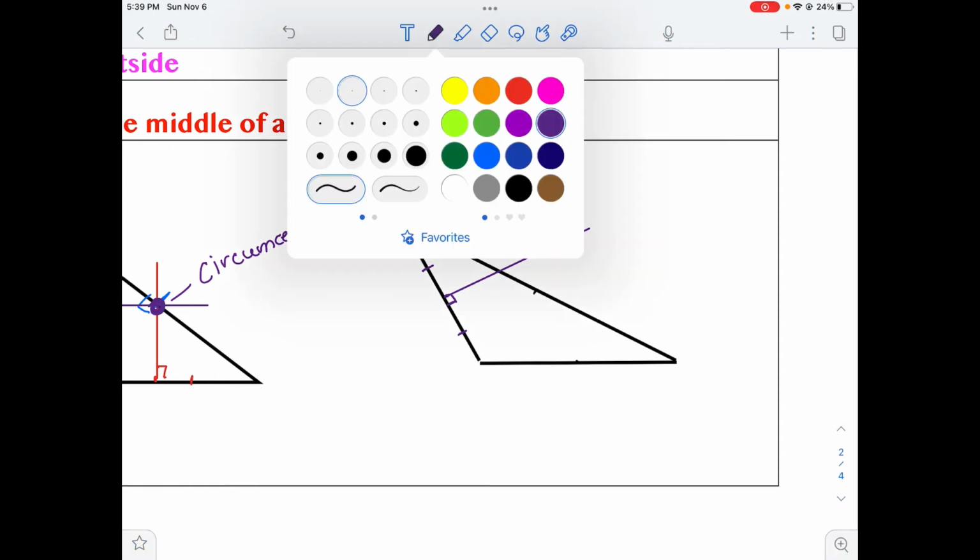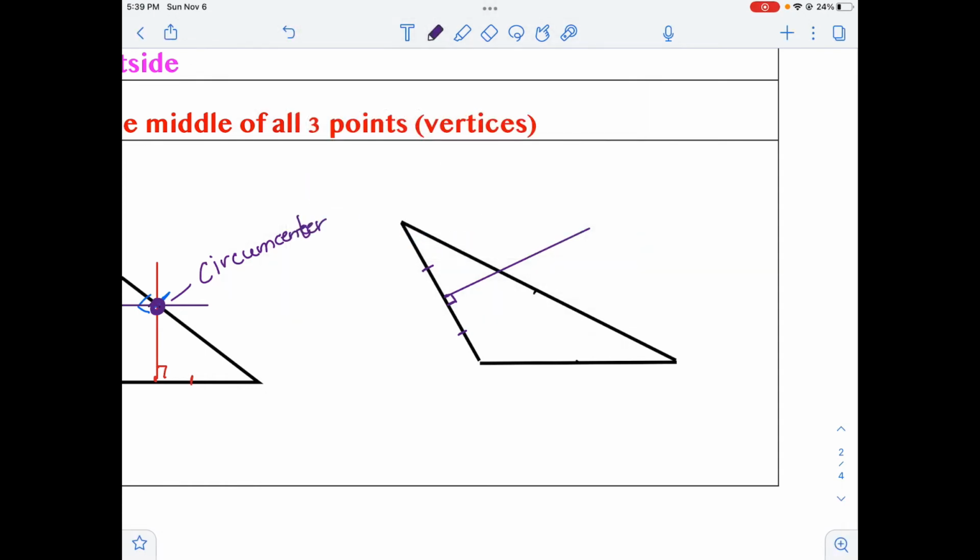Okay, we can do the same thing for the next side. So I've marked my midpoint here, and we want to go directly through this line, and I'm going to extend it both directions, so we can do a 90 degrees right through here. Okay, and if we extend it this way as well, you can see it's not going through a vertex, but it made a 90 degree segment as well. And then we'll take our last one, and again we'll do a 90 degrees perfectly up and down. And that one, pretty close there.